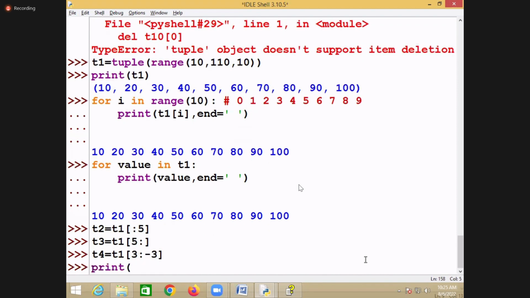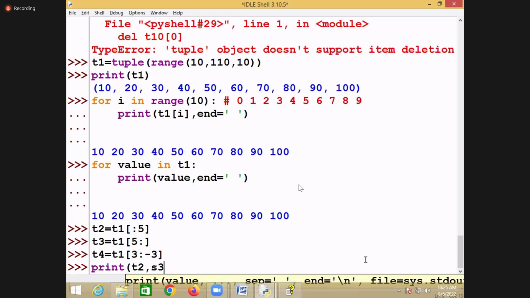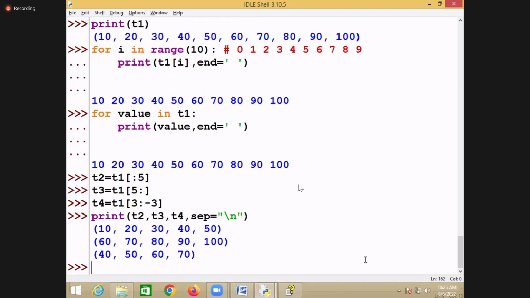Already we have seen all this. So t2, t3 and t4, and I just use a separator. Now you can see this reads the first 5 values, this reads the last 5 values, and this reads everything except the first 3 values and last 3 values, so the remaining values.